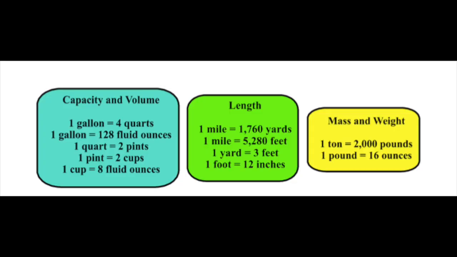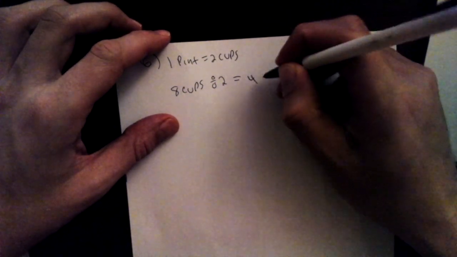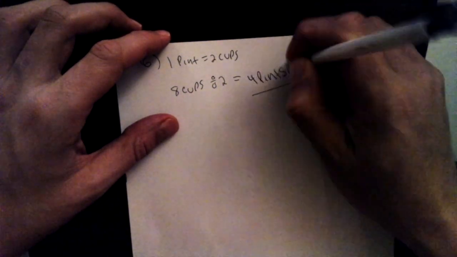So we are looking at question number 16. Question number 16 says, a recipe calls for 8 cups of milk. How many pints is that? Okay, so we want to think about the conversion chart that we've been looking at for the last couple questions. And there it is. So if we have 8 cups, and let's see, 1 pint equals 2 cups. So the conversion factor is dividing by 2. So we simply just take 8 cups divided by 2, and that's going to tell us how many pints we have, which is 4. So we end up with 4 pints. So 8 cups equals 4 pints.